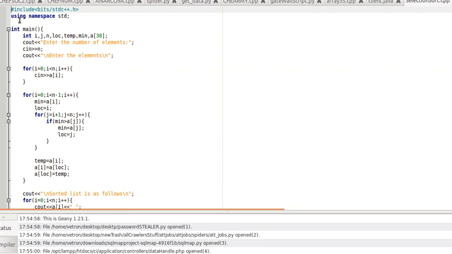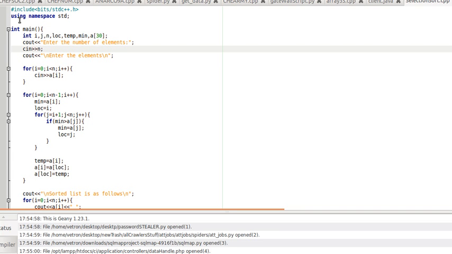We have taken an array A whose size we have predefined to be 30, and after that we'll input the number of elements in the array, like 10 elements or 20 elements, whatever.